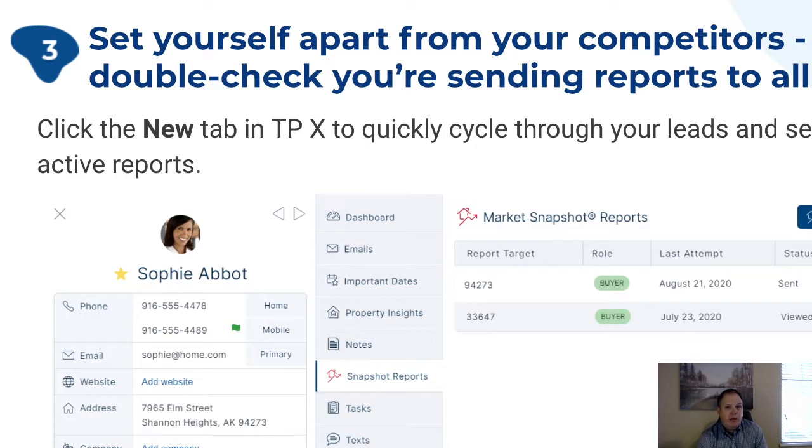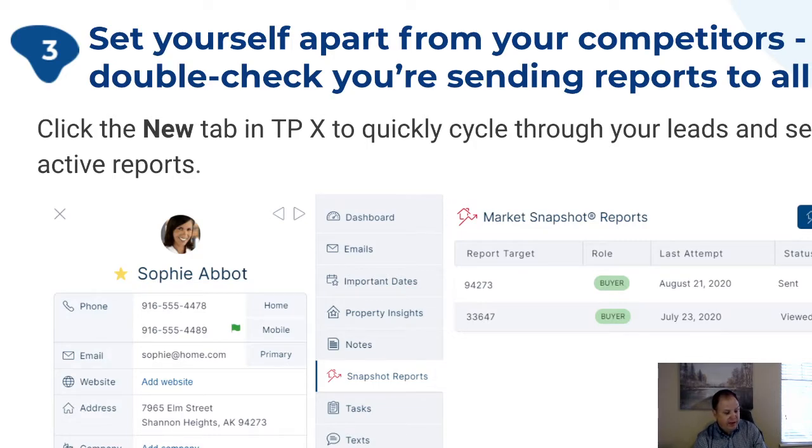So one thing also is make sure you're setting people up on Market Snapshot, okay? You have a big database. Market Snapshot is extremely valuable to a large audience. And one thing for sure is if you're capturing new leads, maybe some of you get leads from the portals, from this service, from this other service, et cetera. I won't go into this. We can talk about all the places you can get leads from. But the one thing you can also do is as those leads come into Top Producer, a little tip, Top Producer integrates with 150 plus third-party lead sources. Which means that if you have a third party that you're getting leads from, the likelihood of you being able to connect that with your Top Producer account is extremely likely. Okay? What that means is when you do that, those leads from those sources are going to auto-populate your CRM.